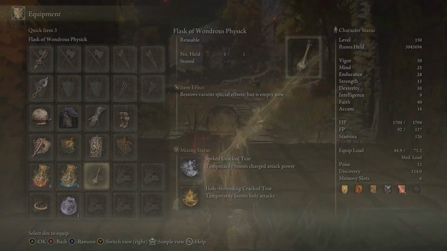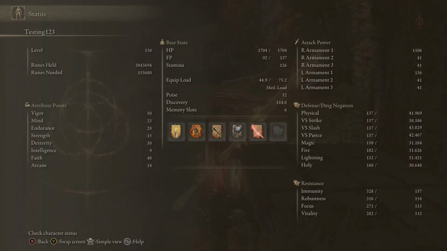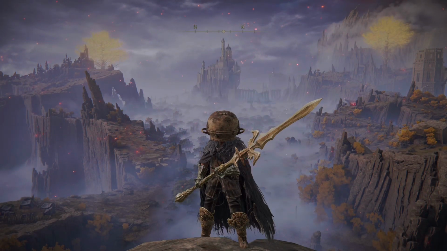And now let's get into stats for this one. For stats, this is mainly a dex weapon here, so we went for 50 dexterity and I believe around 40 faith. This is a good setup to make use of the weapon while also being able to cast a whole bunch of different things as well. If you want to, you can invest more in it if you're higher level. As far as vigor, mind, and endurance, make sure to get a decent amount of those. We did hit 52 poise though, that was pretty awesome. And this was a fun build all around.